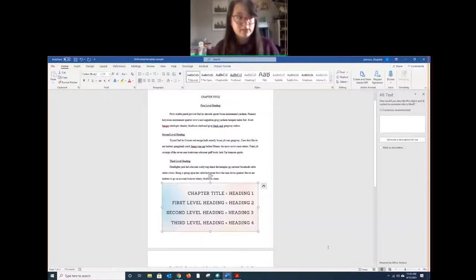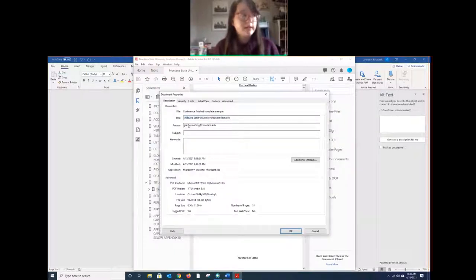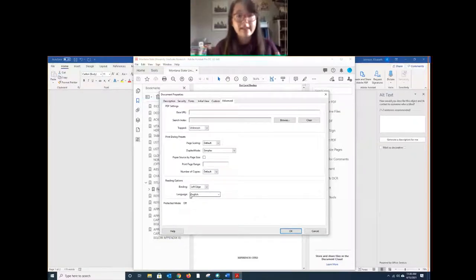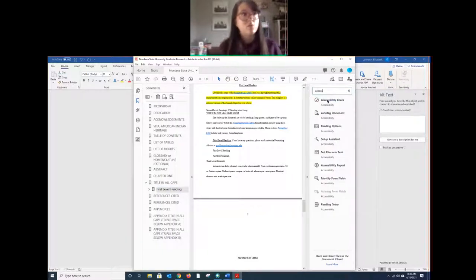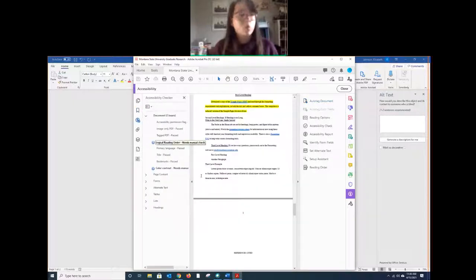One other thing that we ask students to do is update their document properties. We use Adobe Acrobat, which our university provides. To do this, you can go to File, Properties. I always make sure that the title is set, the author is set, and then under Initial View that it shows the document title up at the top instead of the file name. And I make sure that the language is set. This gives the file itself more metadata and information for the user. There's also a great accessibility checker in Word where you can play around and see what it tells you to do or to look for. So I highly recommend playing around with that as well.